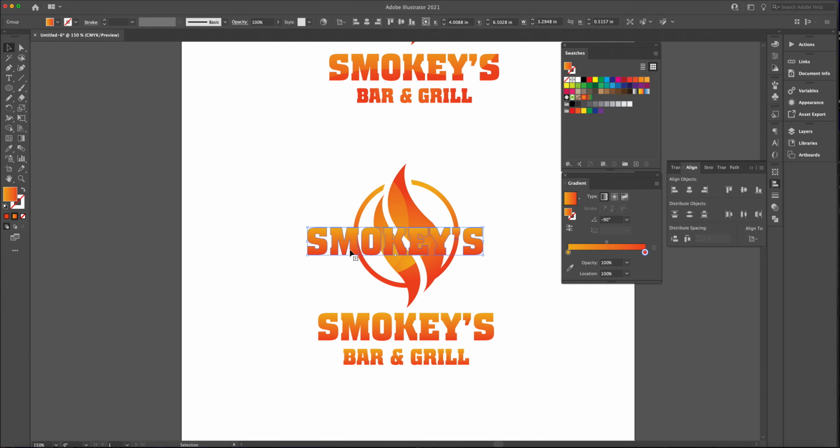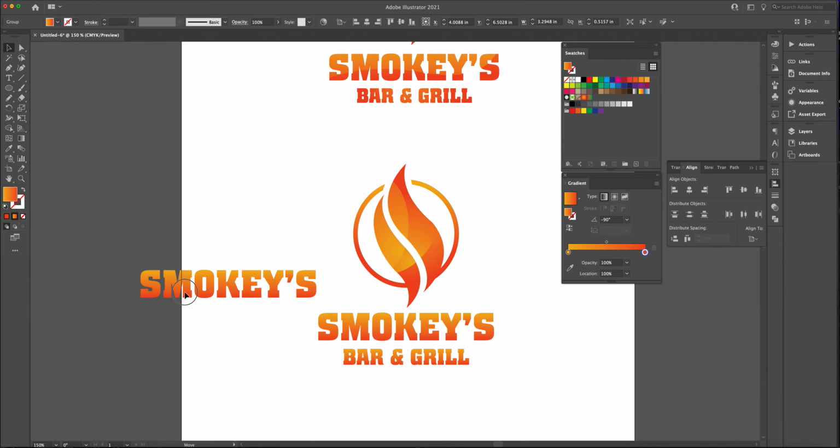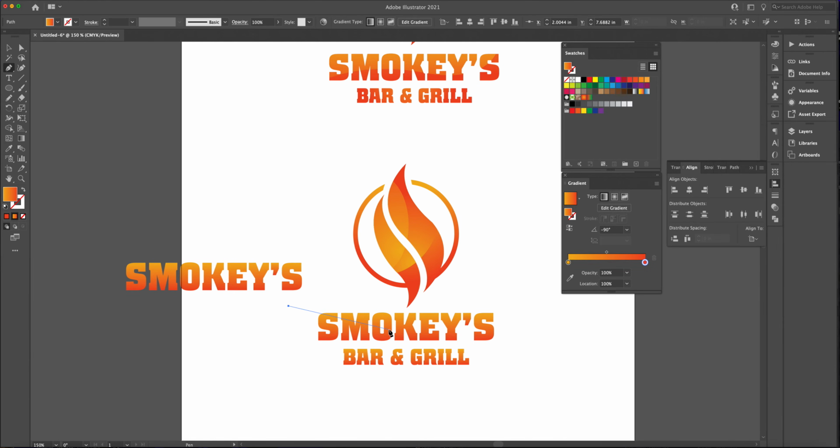If you want to do it right now, you can grab Smokies, just place it off to the side of our document or away from the original text. But with this text, I'm going to go over to the pen tool and I'm going to look to draw a curved line that kind of sways within the word Smokies. It can go any different direction. You can see up on the top one, it's going with an upper arc and then curving back up. This time I'll go with a lower arc just to show you the difference.